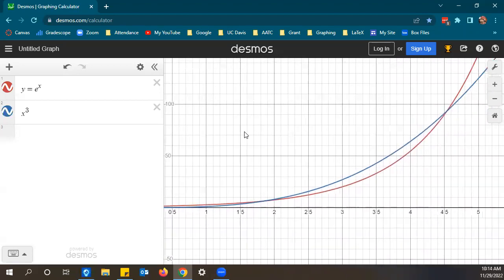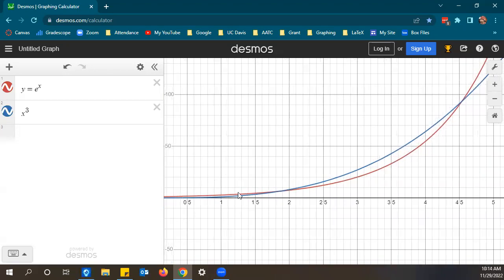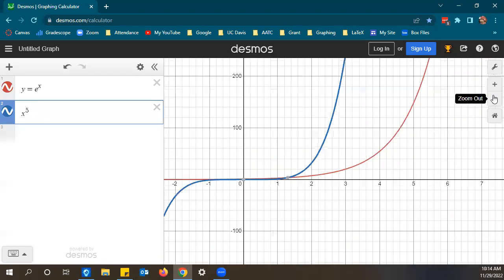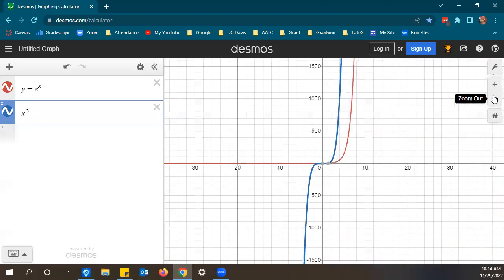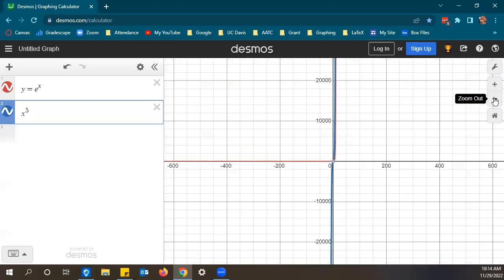Cool. So look at that. You can see that while the blue one, x cubed, passes e to the x, eventually e to the x is going to pass it again. And that's going to be true no matter how big your power is. Now it's going to look ridiculous if I pick something large, right? So here it's hard to see and you have to start zooming out. And eventually, oh yeah, e to the x is going to make the cross, right? It's going to eventually pass it. So no matter how big your power is, eventually e to the x is going to overcome it.